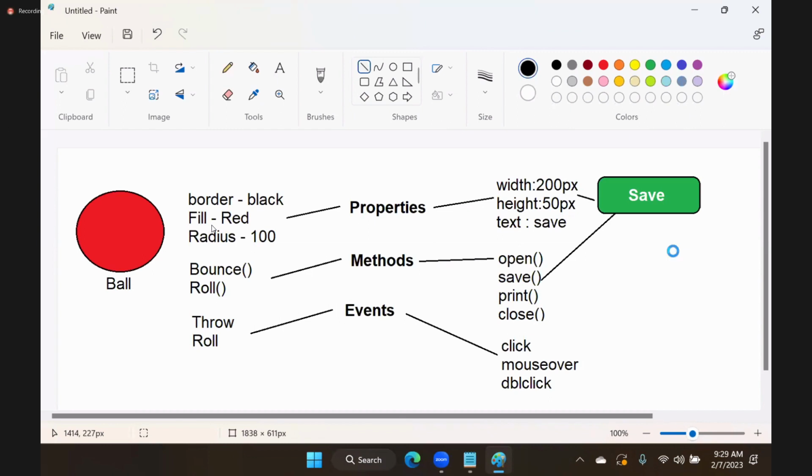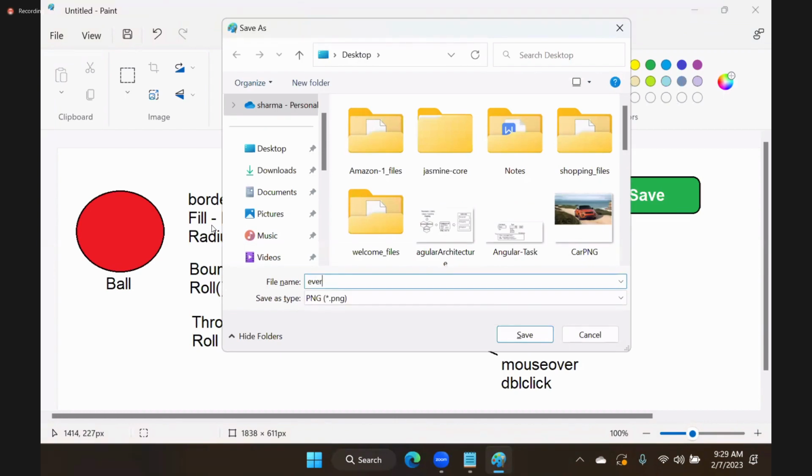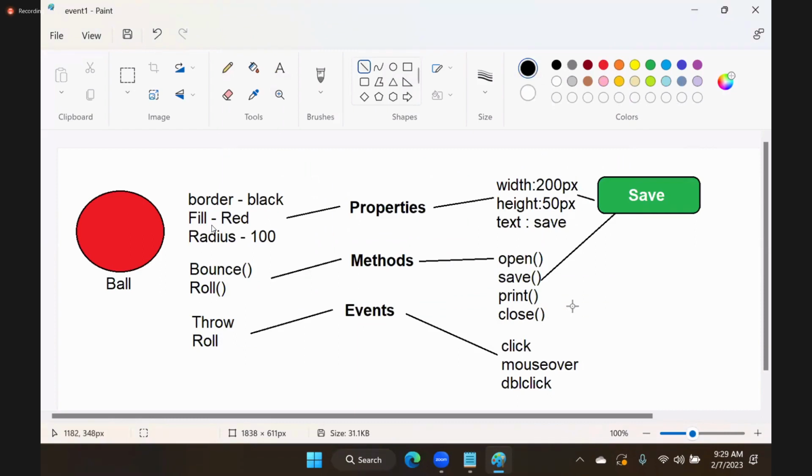I will save this diagram for your later use, event 1. Actually, this first point you understood, what is an event. Now the question is how you define event technically. What you understood is that any object can trigger functionality when an event occurs. It may be click, double click, or mouse over. This all comes under the category of events.